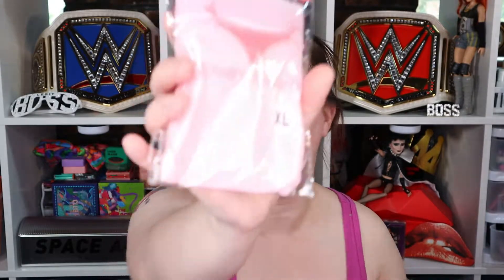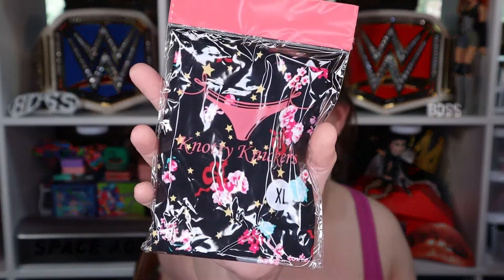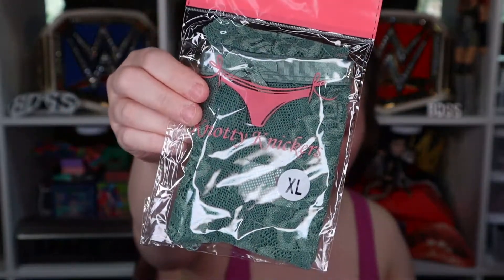So this is my Knotty Knickers subscription. I get three different pairs of panties. I think they're $3.99 each. I'm not going to take them out of the package because I'm leaving for work — it's not like I can wear them, I have to wash them first. I get them in the size extra large. The first one doesn't show the type, just the sizes. We have a pink pair with a kind of a big waistband. This one looks like a satiny pair with no waistband at all, with black flowers on it. And then we have a pair of lace see-through, looks like green panties — so that's cute. I think they're $3.99 each when you get three of them.